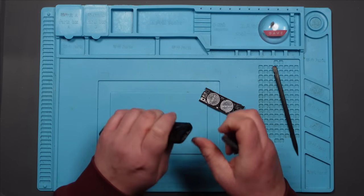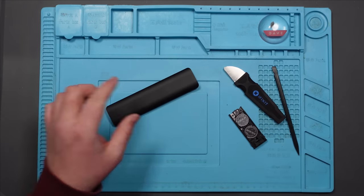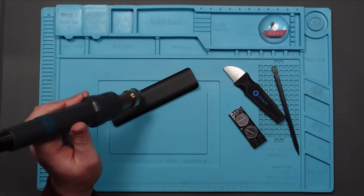Oh, I think I'm going to break this. I think there's some adhesive in this. I'm going to heat this up, see if it helps. Got this set to 100 degrees, which is the lowest it goes. Let's just try and warm it up a bit.